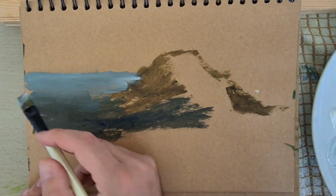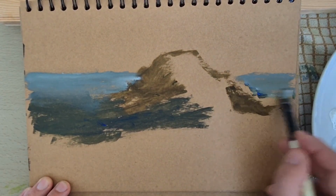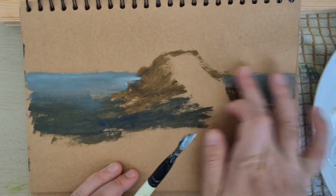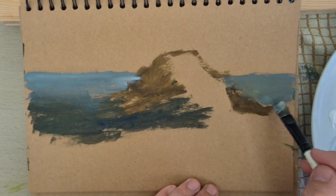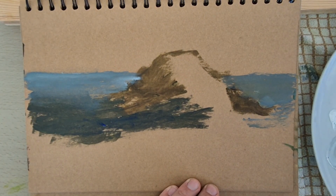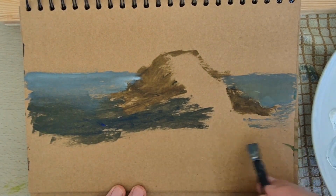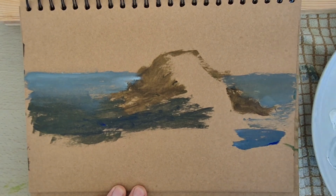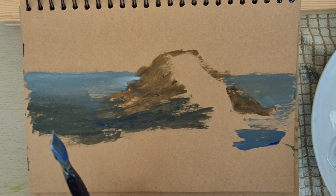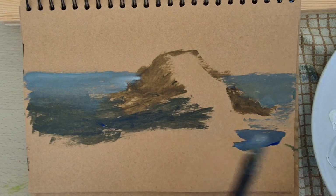If you're struggling with blending with acrylics, you just have to do it straight away. You can't really hang about with acrylics because it dries and you can have issues then. That's the way I do it anyway. I mean, you can use these open acrylics and all this other stuff that's out, or you could just be quick. Or you could also use one of these to keep your paints from drying out too quick. A little atomizer works brilliantly.